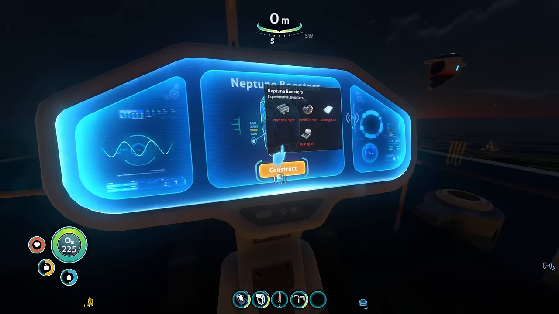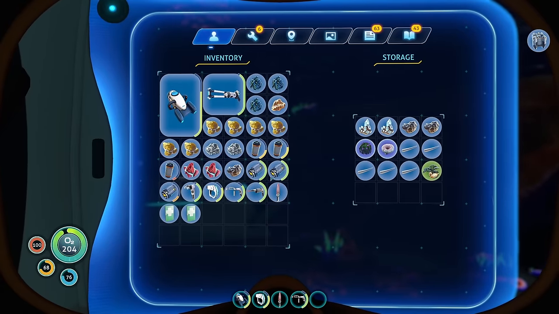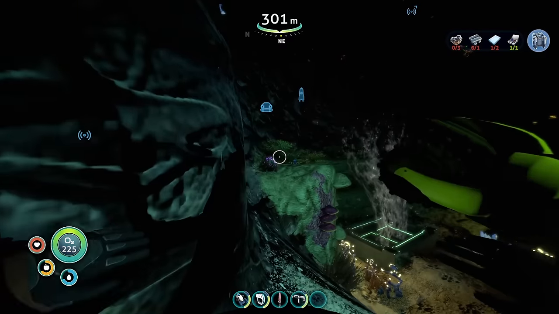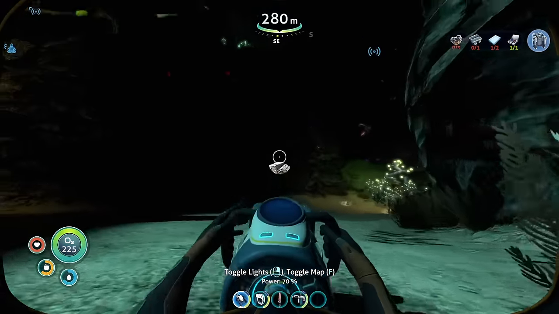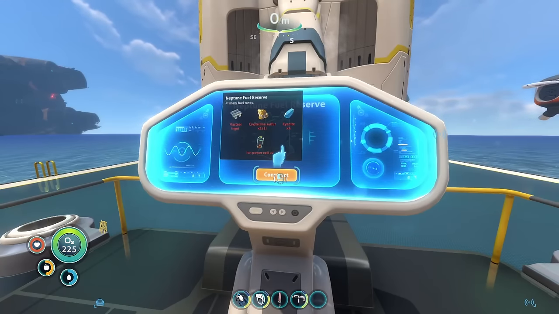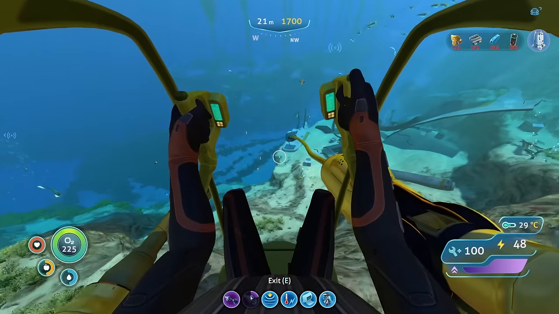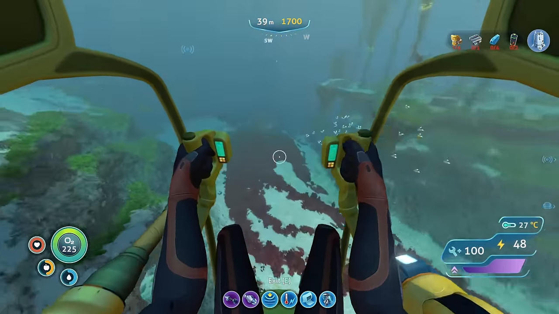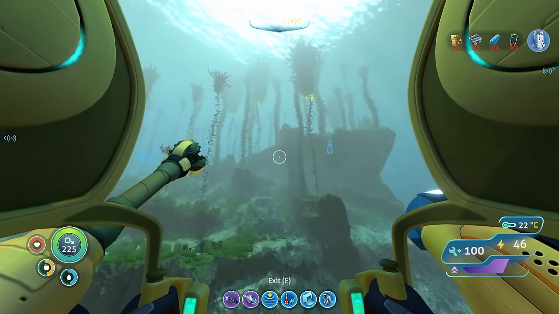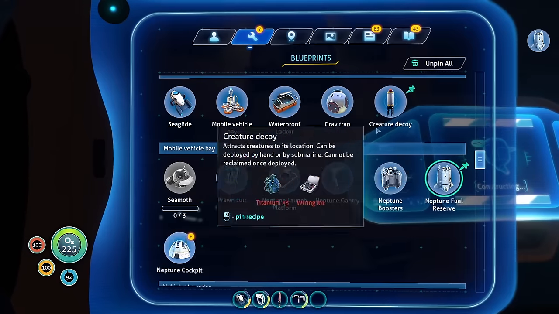Alright, what do we need next? Oh, aerogel. Why don't you go suck a big dick, Subnautica? Okay, this one's the most concerning one, but luckily, I went in and drilled a bunch of sulfur and kyanite. There we go. There's the fuel reserve done. We only need one more part now.